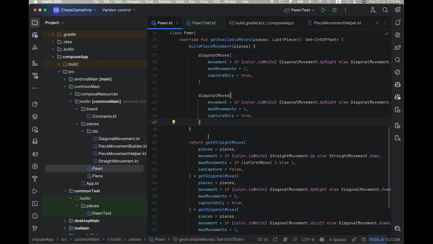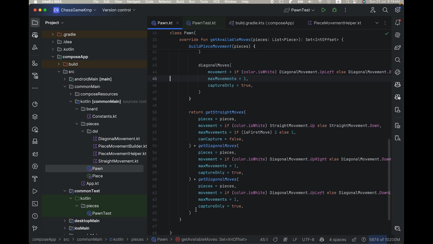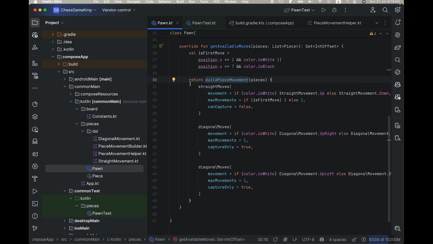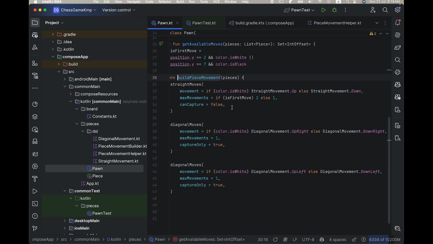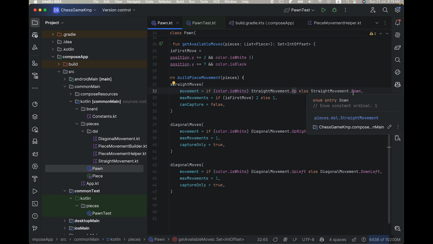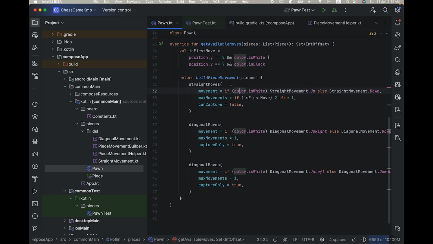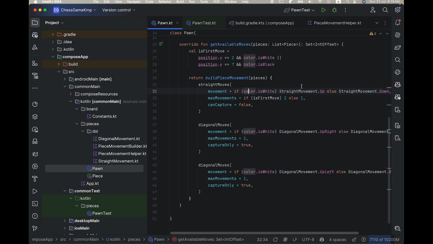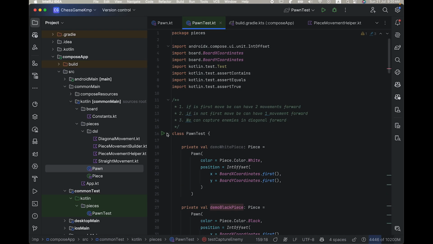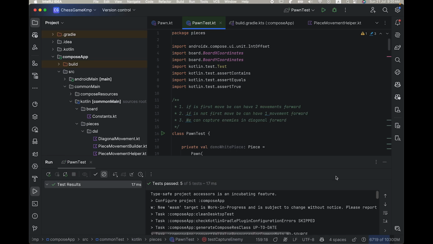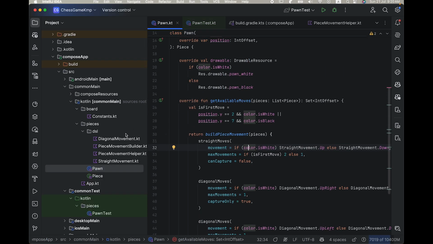Let's copy and paste this again. We have this one. Okay, so let's remove this, and as you can see, this is much better. We can make it even better by changing those up and down to maybe forward and downward or something like that, and change it depending on the color. So we have the piece and we have the color of the piece, but this is a possible improvement that we can do. But for now, that's good. We only need this in the pawn anyway, so for other pieces it's going to be much easier and straightforward. So let's run our tests again to make sure that everything is working fine. Good. So our pawn is working fine, and our functions are doing the job.